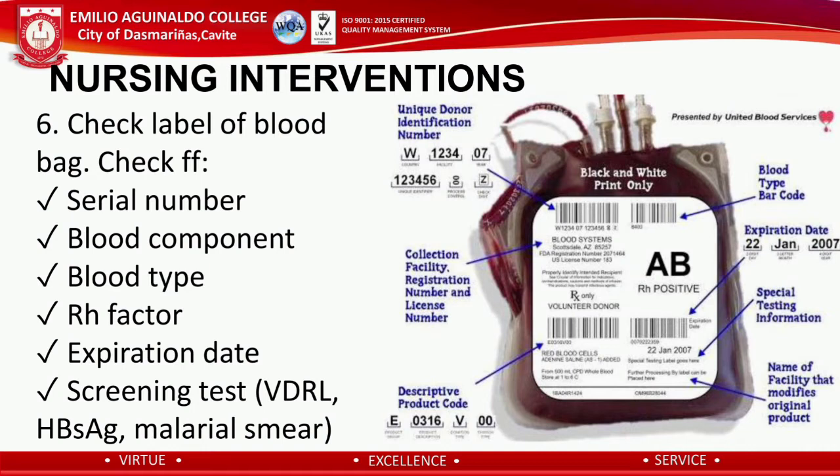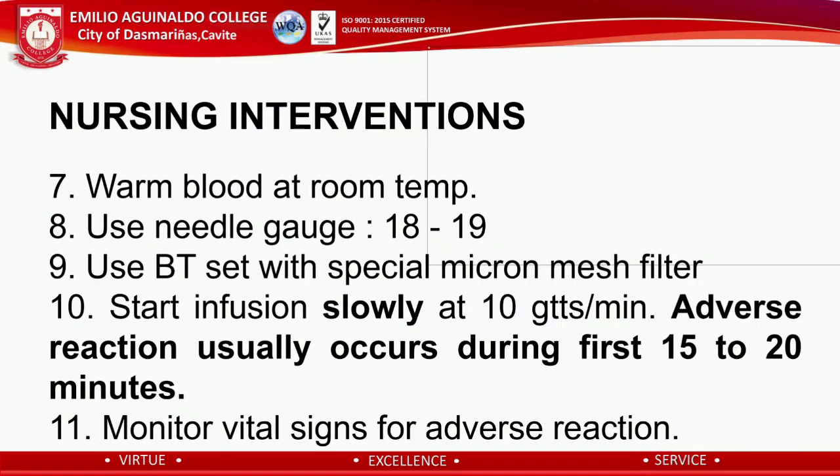For the screening test naman, it is important because need nitong ma-ensure that yung blood is free from blood-carried disease, which is therefore para safe kapag i-transfuse sa patient. Yung tatlong disease na under dito is syphilis, yun yung VDRL, and the hepatitis B surface antigen and malaria smear. 7. We need to warm the blood at room temperature before transfusion para ma-prevent yung chills of patient.